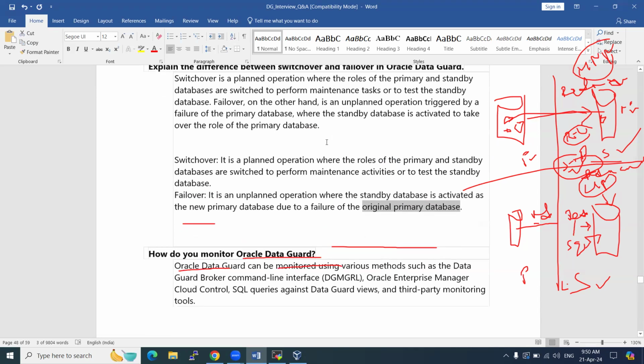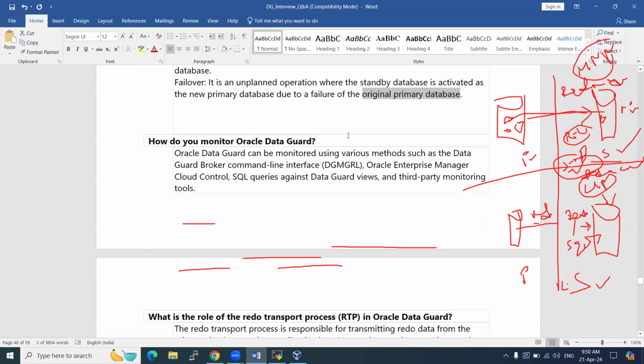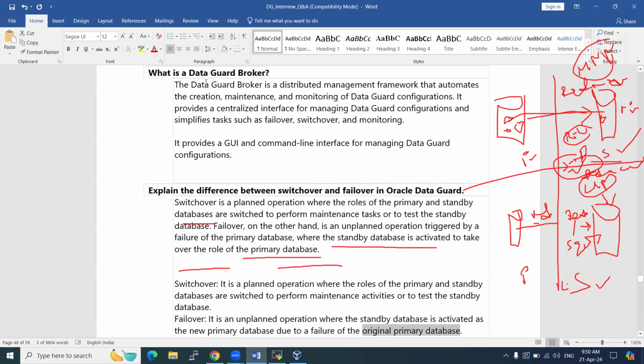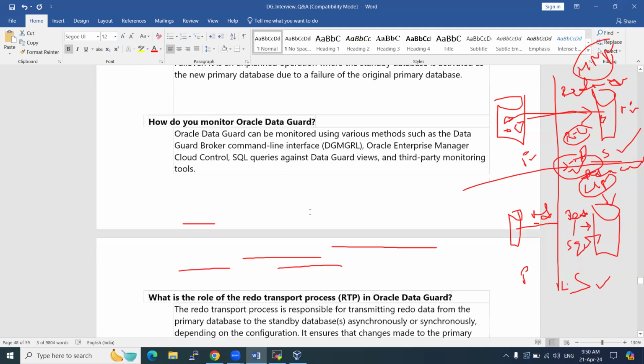If somebody asks you how to enable it, I have made some videos and placed them on our YouTube channel. You can see it, very simple. I have given three different kinds of videos: how to enable the Data Guard setup, how to do the switchover activity, and how to do the failover activity. Step by step, I have covered them in our videos.